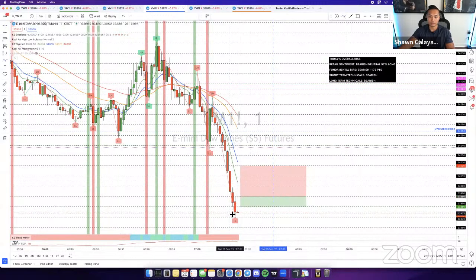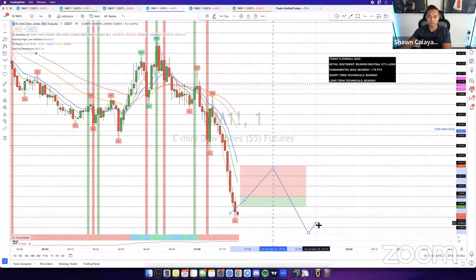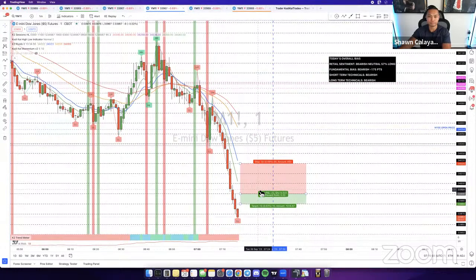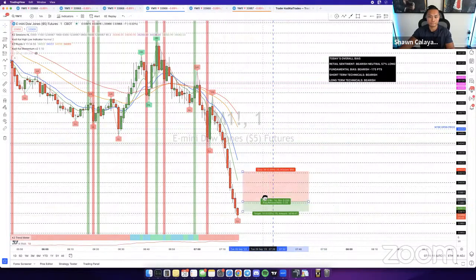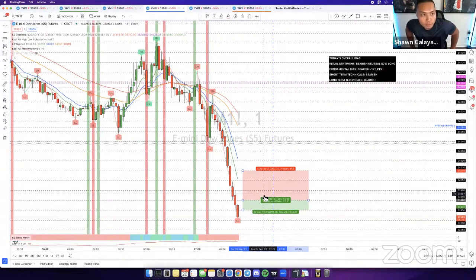Because we're looking for that small pullback. We're not looking for the full-on retracement. If it's a full-on retracement, it might come up, then come back down, and that's not what you guys want. Yeah, this continuous drop right here is just way too far down. So if the entry does come up, I'll mark it up for you guys, but again, I'm probably not going to take this myself. I'm going to consider this a risky trade. I will mark it up, so if you guys do want to take a risky trade, it's up to you. But for me, I'm not looking to risk anything here.